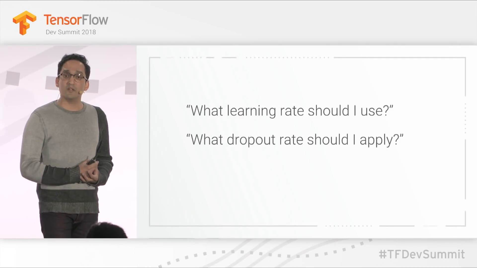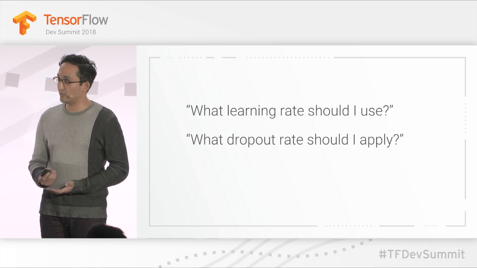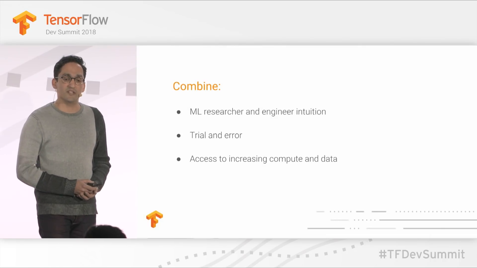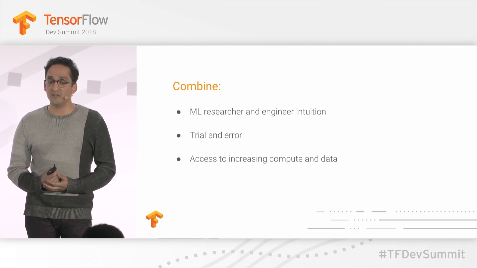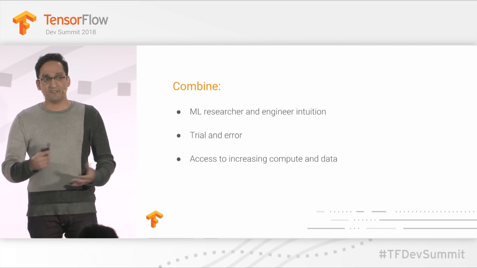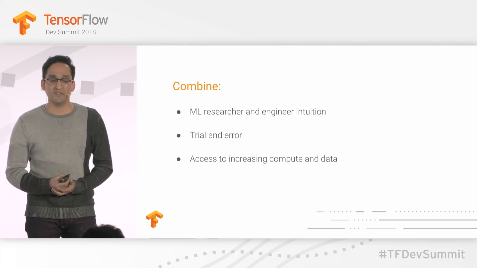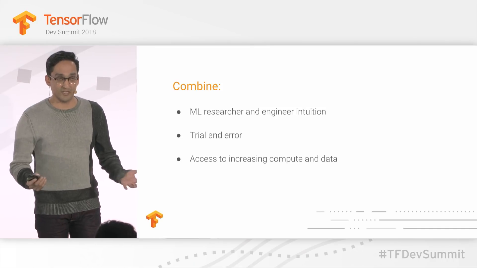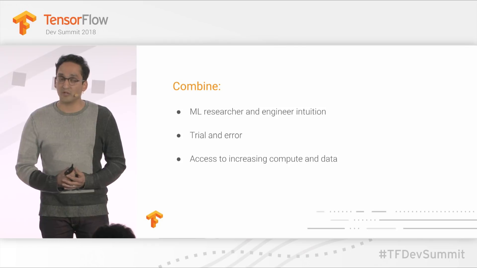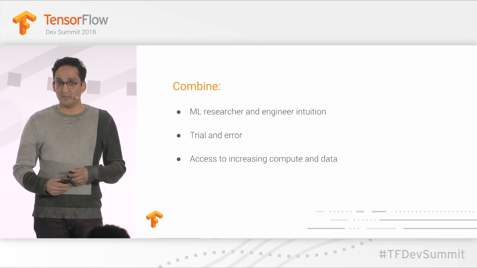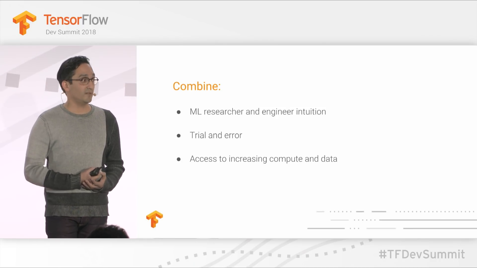Given all these ideas, how can we harness this explosion of ideas much more efficiently? Let's ask a few questions we might have when training ML models — simple but hard questions. Like, what learning rate should I apply for my optimization? Or if I'm training a deep neural network, what dropout rate should I apply? We answer this today by combining researcher intuition and engineering intuition — we start with code or ask colleagues what are good settings. Then we move on to a trial-and-error process, and increasingly we leverage access to compute and data to evaluate these ideas.